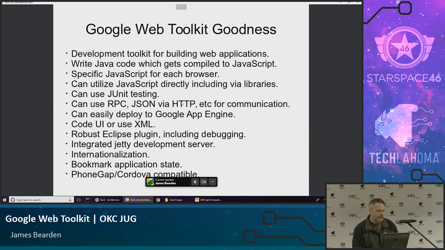And whether that is some sort of a servlet, or a Python server, or a Perl server, which is what I use. The Google Web Toolkit is mostly about the client, and it doesn't care about the server part of your code. The interesting thing about that is that because for the client you use special Google libraries sometimes, like util and string and calendar, you can do some things on the server side if you have both a Java server and a Java client that you can't do in the client. And that's one of the things to be mindful about. That's part of the badness that we'll get to in the next slide. This is the goodness. The next slide is the badness.